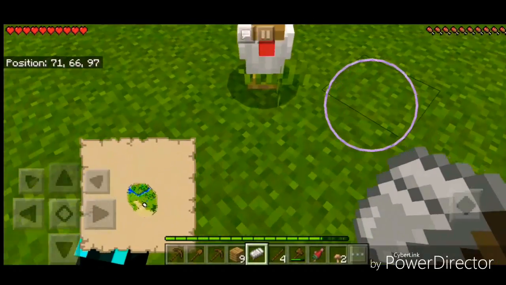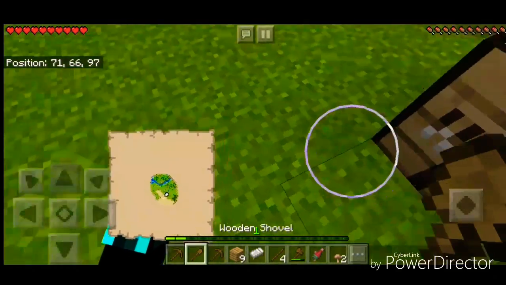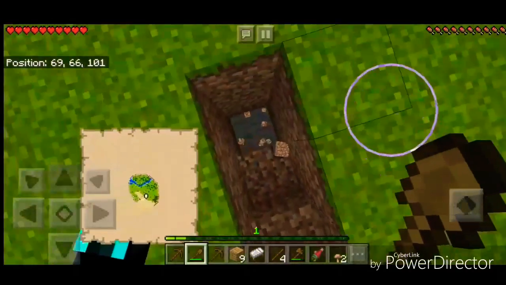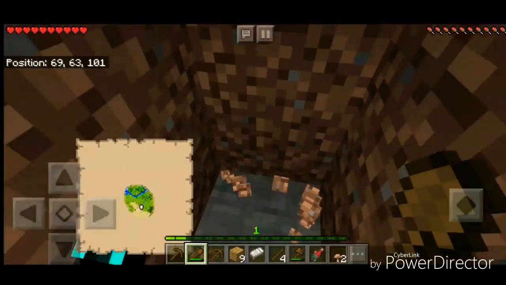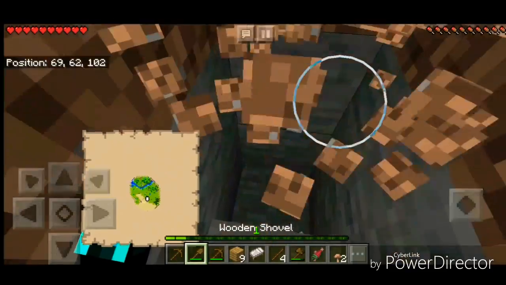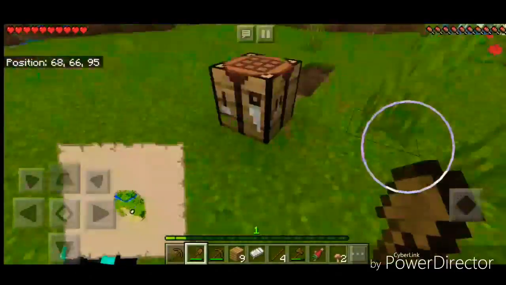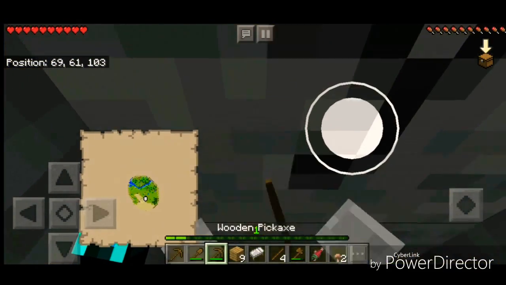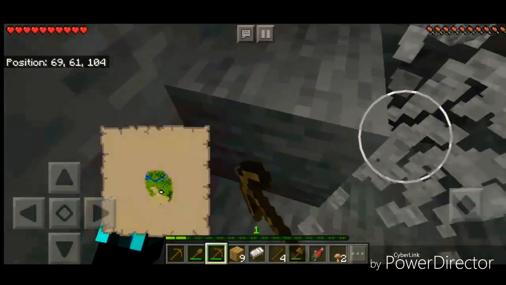Now I'm just going to start. Anyways, that's what I was saying. I'm going to just start digging and getting some good old stone tools. Alright. Yeah, I'm just going to grab some stone. Going to make a furnace. Going to grab some food.